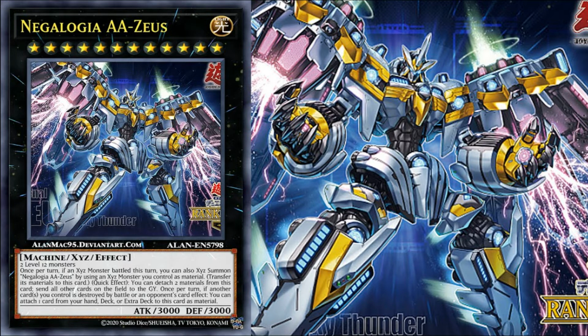There is another monster that we do want to talk about, and if you haven't thought of it already, we had a big discussion in the Facebook page. That would be, let's see if I don't butcher this, Negalagia aa-Zeus. It is a Rank 12 Machine Xyz LIGHT monster, 3000 attack, 3000 defense. So how are you going to get this out with Level 12s?